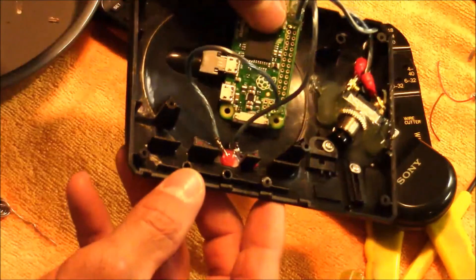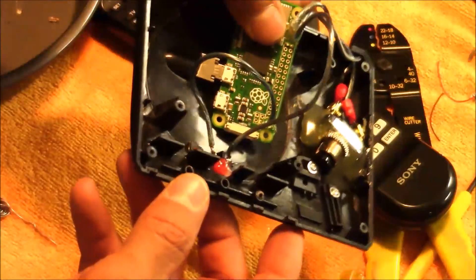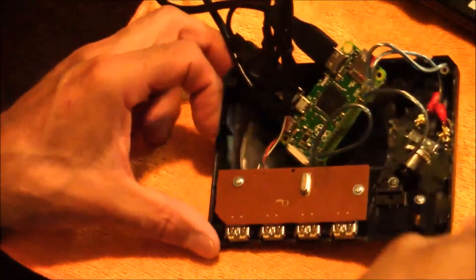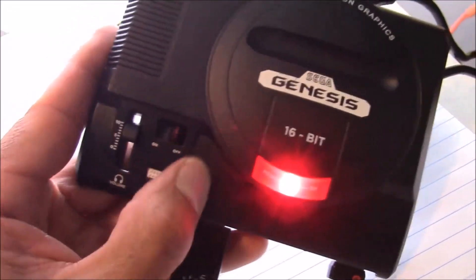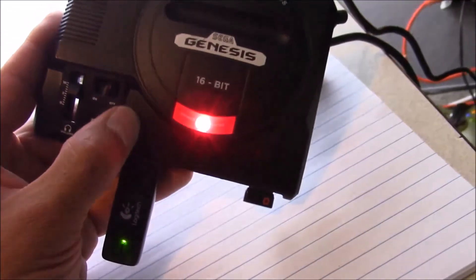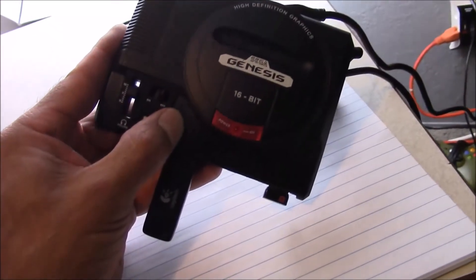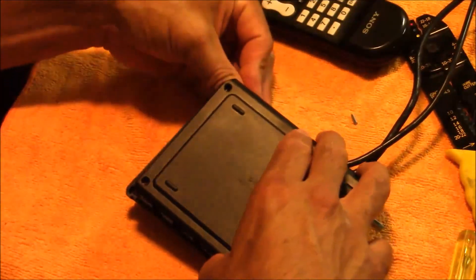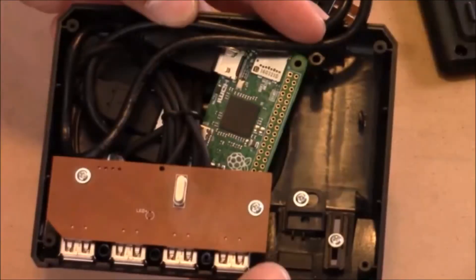The LED is now rewired and we're ready for a test. Put the USB board back together with the two screws, plug in all the cables, and hit the shutdown switch — the LED should turn off. The shutdown sequence starts, and there we go, the LED turned off just like it's supposed to. Now it's time to tuck all those cables in and put it back together nicely. Here's a snapshot of how I ran all the cables — it gives you a good idea how to route your HDMI cable and USB cables.